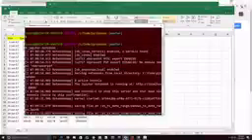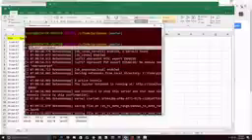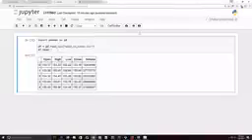As usual, I have launched my Jupyter notebook here by running the jupyter notebook command and created this new notebook, and I am importing that CSV file into my data frame. Let me execute this to see how my data frame looks.